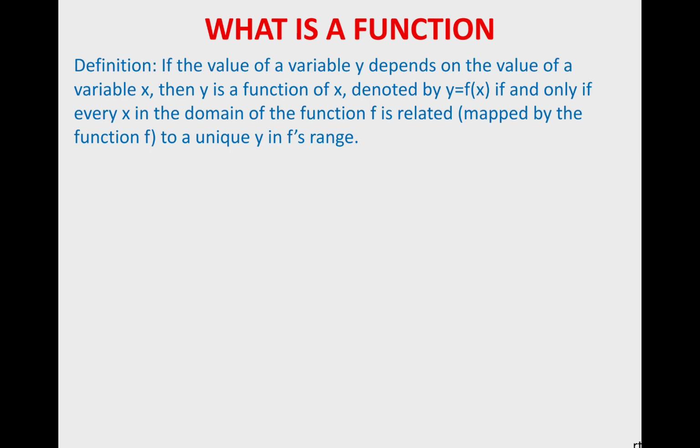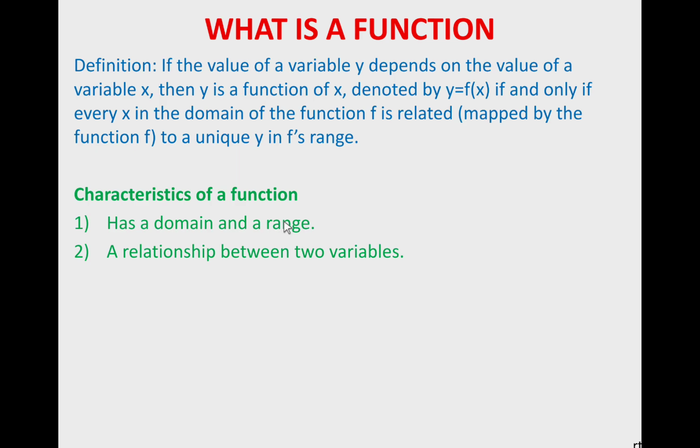Now let's get back to our definition, and we'll go ahead and list the characteristics of the definition. So the first characteristic of a function is that it has a domain and a range, and we will identify them in a minute. Second, it's a relationship between two variables. As we said here, y equal to f of x, so it relates y and x, where x is the independent variable and y is the variable that depends on x. Any changes in x will change y. Here is the relationship. The relationship in calculus is like y equal to f of x.